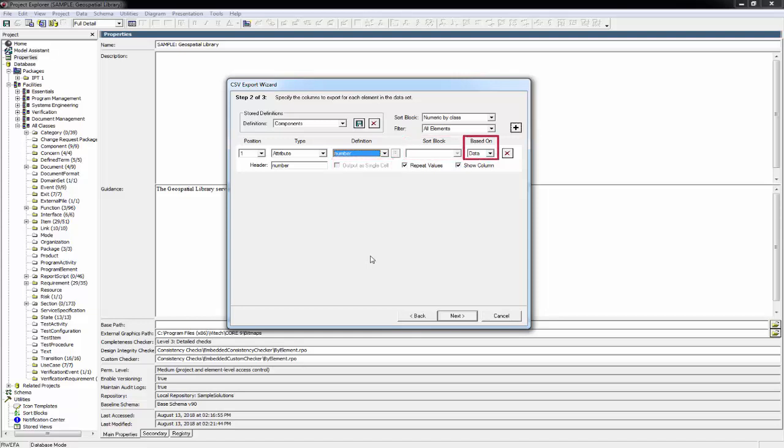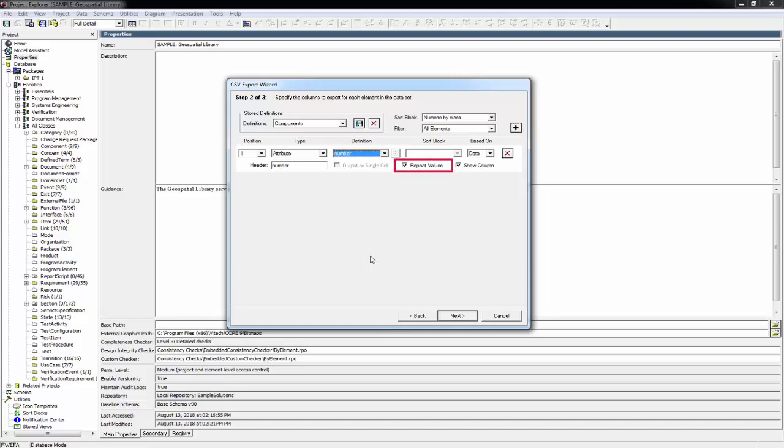The Based On option determines the source object for the entry in the table definition. This can be based on the data itself or other columns in your table definition, columns that are either above this entry or below this entry. Since we currently have one entry and want to know the number attribute of the elements that are in our data set from Core, we will leave this set to data. Header allows you to input a text value for the first row of your column. This is pre-populated based on the type that you have selected, but can be changed as desired. I will leave this as the default.